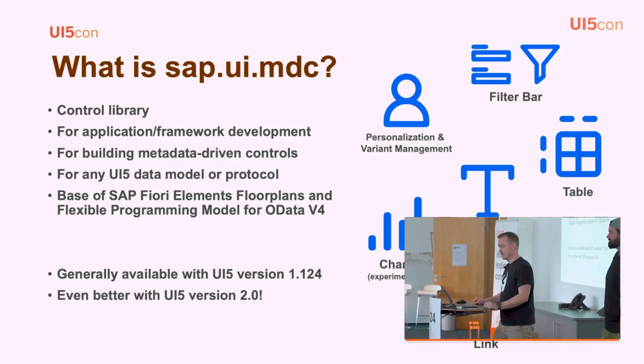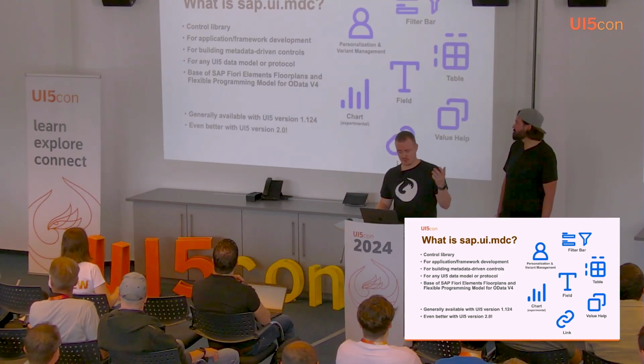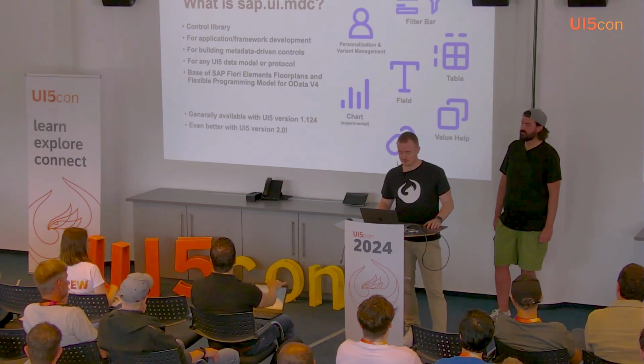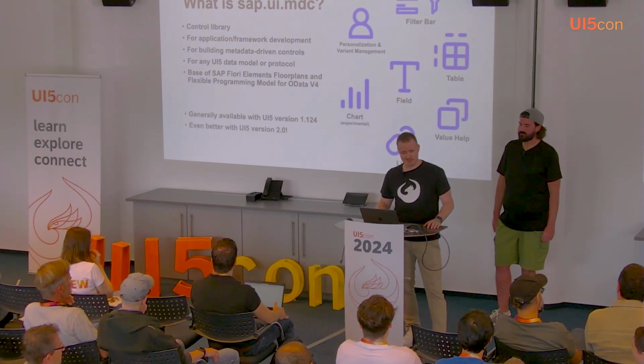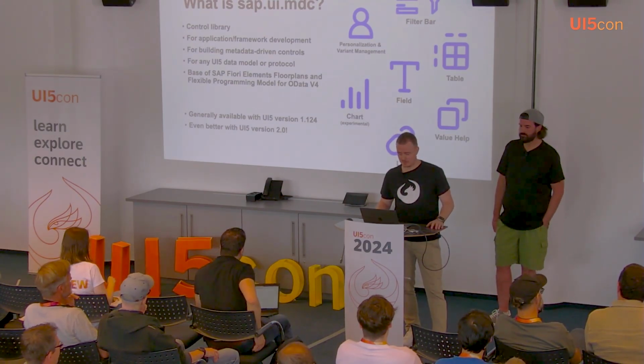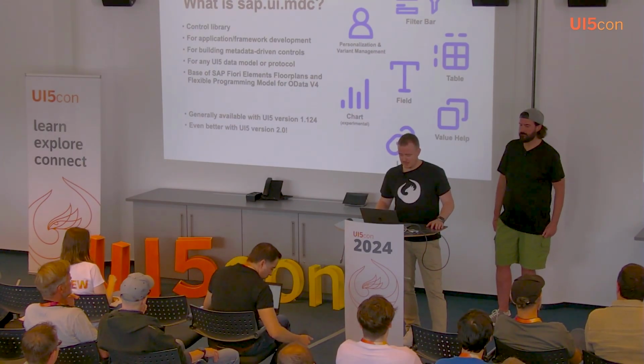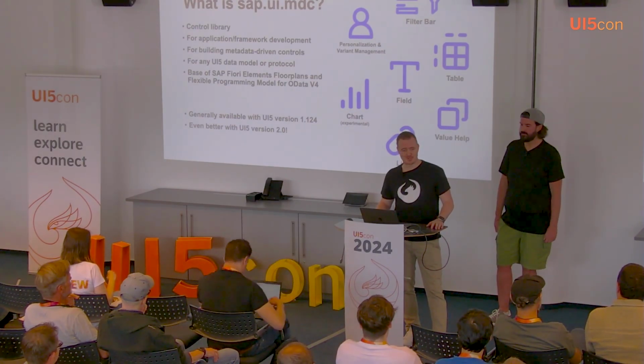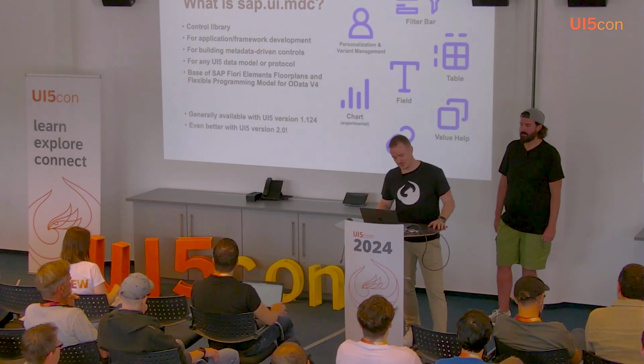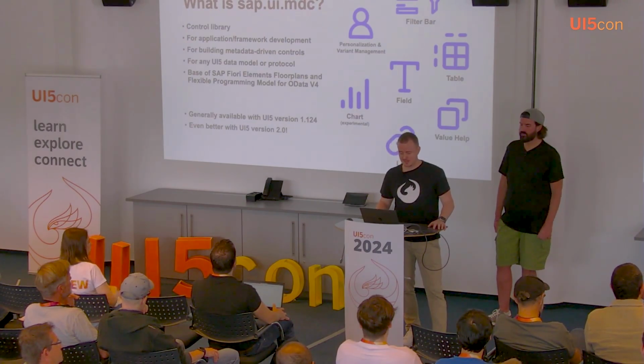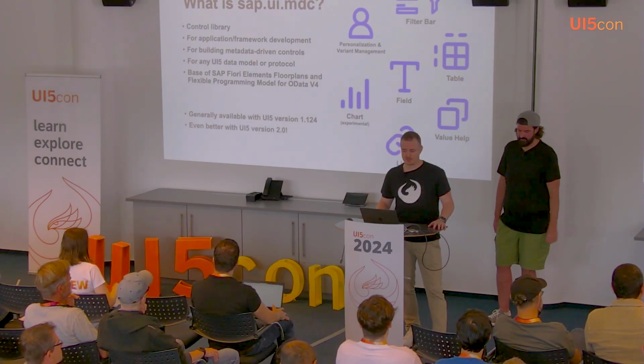We have a value help, which can help you to add values to these input fields, for example, helpful when filtering, and you want to have, for example, a foreign key relationship to a different data set. We have smart links, where you can navigate to other semantic objects. As said before, we have a very powerful chart that is currently still experimental in contrast to the rest of the library. And binding everything together is the functionality of personalization.